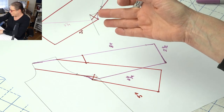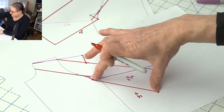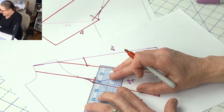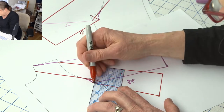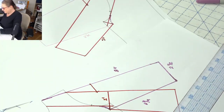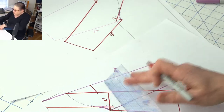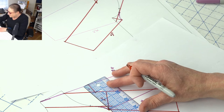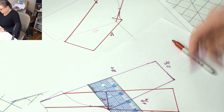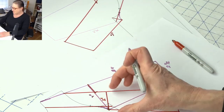Okay. Now, all of these things I'm doing, they're not proportional, so this is starting to look a little funny, but you can see that this matches that. And then the same thing happened with the bicep line, which is perpendicular to here. On this one, that's only 2 inches. And my bicep line on this one is 3 inches. Like this. 3 inches. So if I just do this, we'll have 3 inches. All right, so this one's 3 inches. That one's 2 inches. So it's getting more fitted.